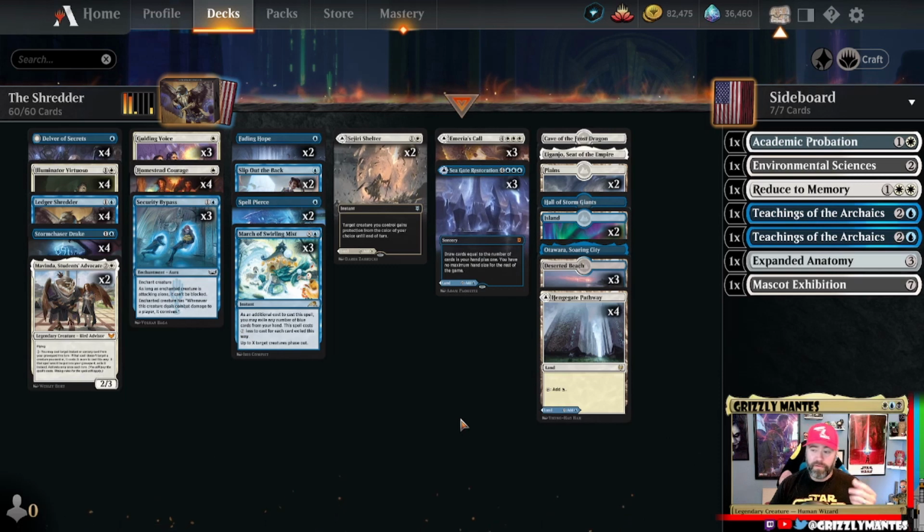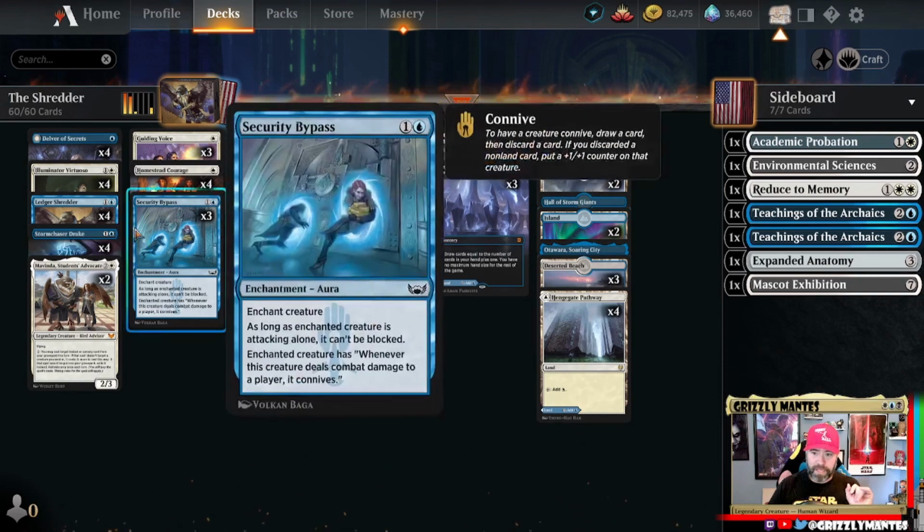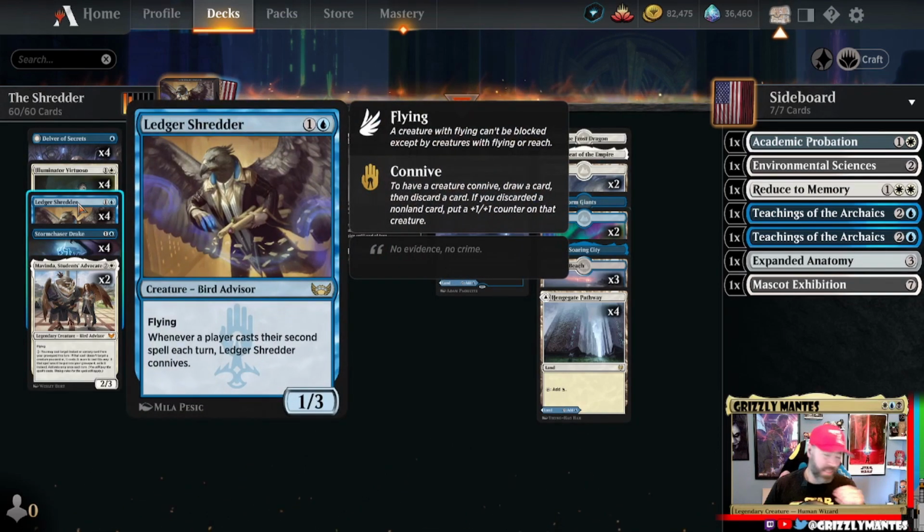Blue-White Magecraft. That was a lot of fun. It really was. However, there was a key card that we were missing, or I'm not going to say we were missing, but let's say I had underestimated how fabulous it was going to be. And that, my friends, is Ledger Shredder. This guy's popping up everywhere.